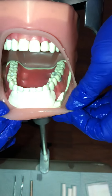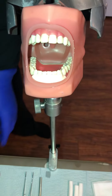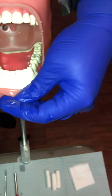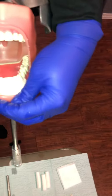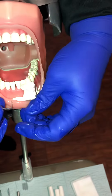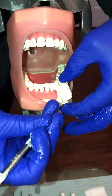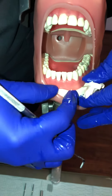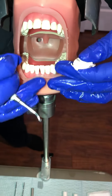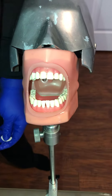So there is the periodontal dressing. When the patient comes back a couple of weeks later to have it removed, all you need to do is take a scaler, start at one side, lift up, and it just rolls and lifts off. Be careful, because the tissue is still healing and still fresh — you don't want to disrupt that. Get any little pieces, and then the doctor would take a peek and make sure everything looks good. That is how you place the periodontal dressing.